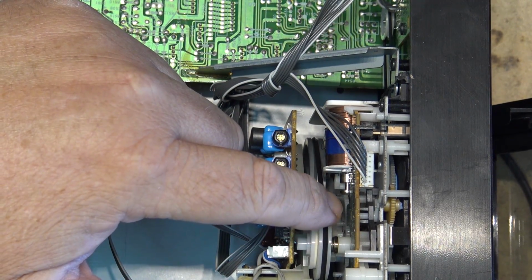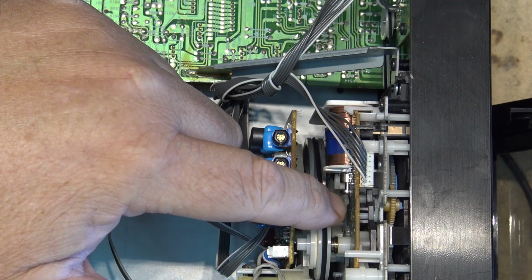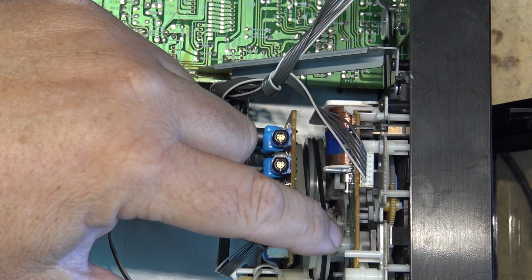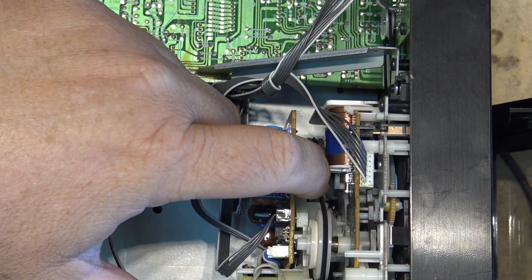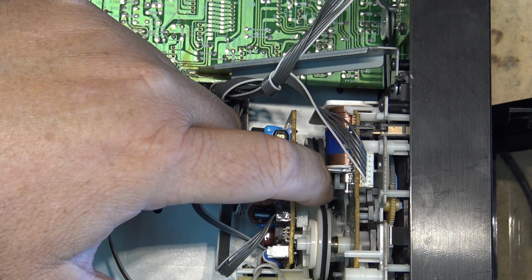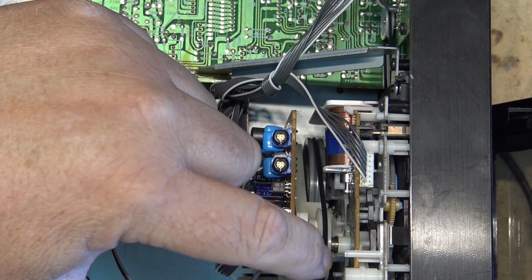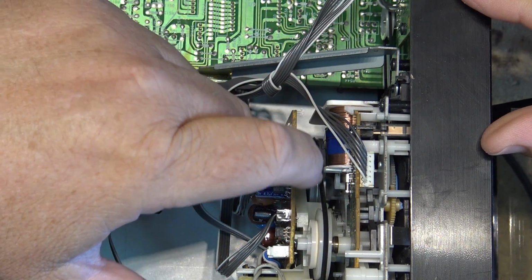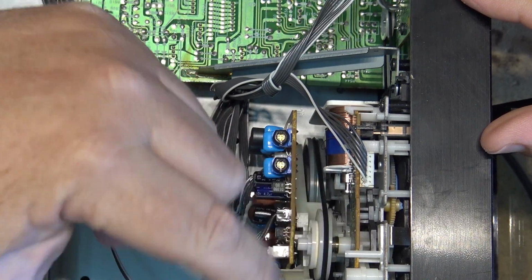Yeah, this is a single belt system. The belt probably is slipping a little bit. It probably will need a new belt, which I should have. This is just a standard square belt on this one. I think we will change it, but let's just see first of all, does it actually work? It was stuck, and I just gave it a bit of a flip.